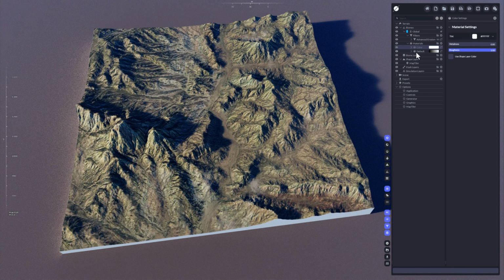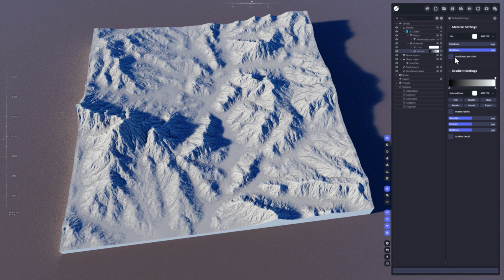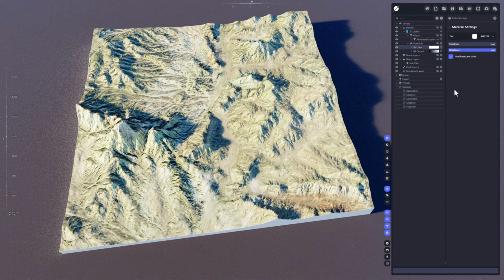If I disable it, you can see that as long as I have this one enabled, it means that this material is going to use the MapTiler colors and multiply it with the shaded colors and the gradient settings, depending on the material settings itself. Disabling it, it's not going to be calculated into this one. If I enable that one and use this one, it's in again. Okay, so this is just for you to understand that sometimes you don't want to use the satellite data.